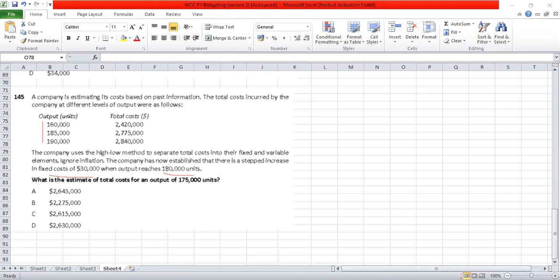From 180,000 units, there is an addition of $30,000 into the cost. That has to be adjusted, because the high-low method talks about one component being fixed, so taking the data at the original level, even before including this additional cost. Considering the relationship that there is a component which is fixed and a component which is variable, that applies there. So whatever adjustment was made at 185,000, we need to make the adjustment.